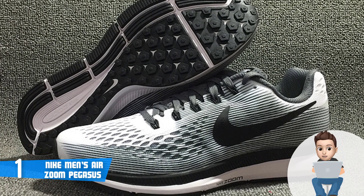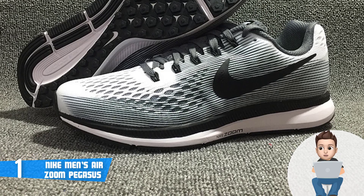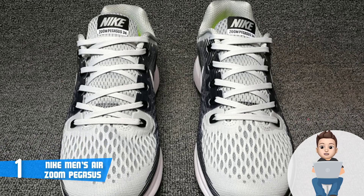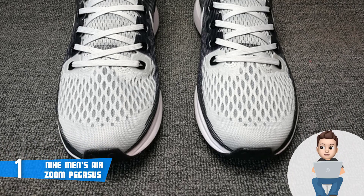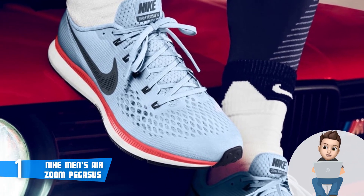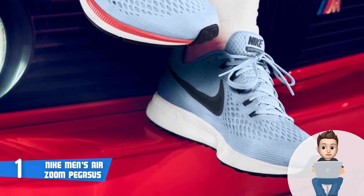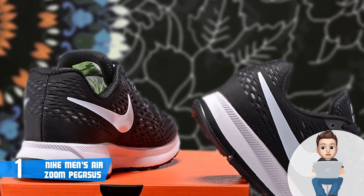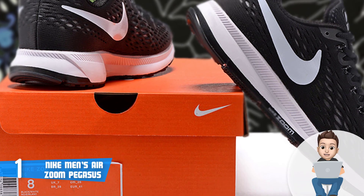Most users have claimed that the transition feels fast, and as you increase your pace these shoes give you a feeling like you're floating in the air. The outsole is made of full-length hard carbon rubber specifically engineered to handle absorption while running and offer stable grip, reducing the chances of injury. The internal part consists of a removable foam insole which is anatomically shaped, meaning the curves of your underfoot and arch will be extremely supported. I'd recommend you consider these shoes seriously — thousands of runners can attest to why.